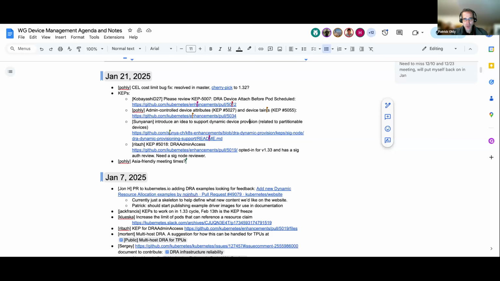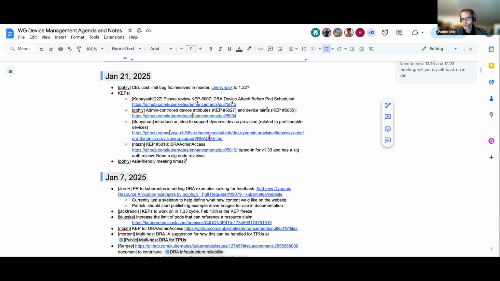So the admin control part is based on the observation that we can't really have an admin modify resource slices. If that's something that we allow and support, then this user intent or the admin intent can get lost when uninstalling a DRA driver, for example, which would just be really bad.